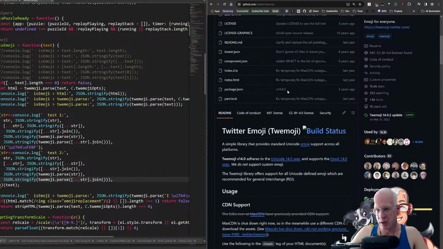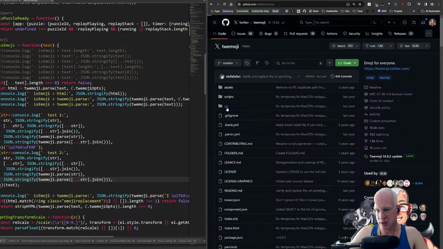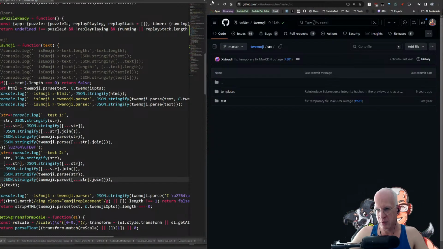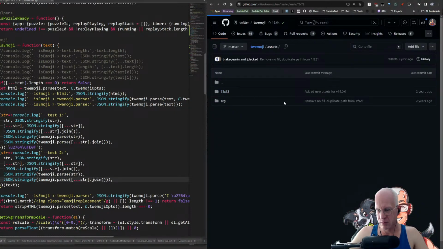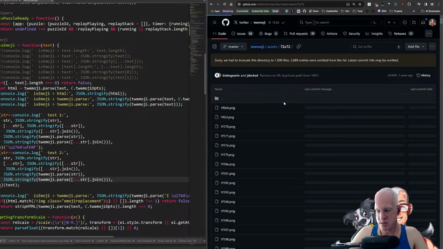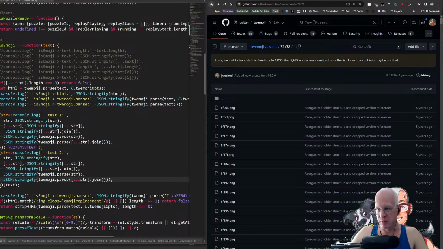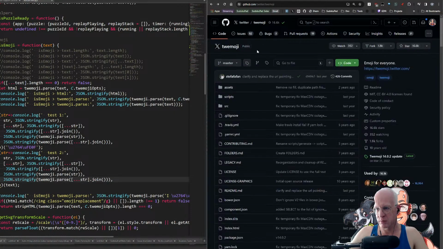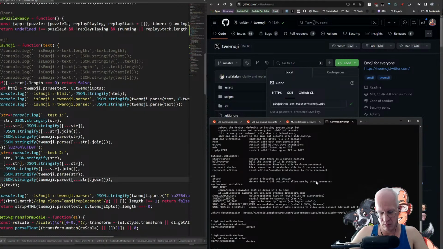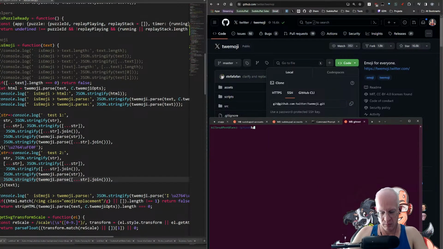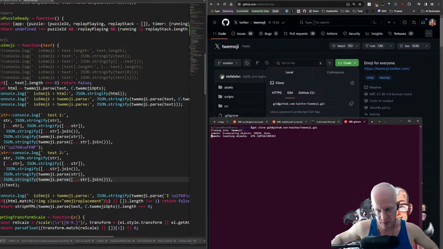Legacy API. The files are in here? No, they're in assets, I believe. Tell you what, I'm gonna pull this repo down, just so I'm not gonna go crazy looking for these files and whatnots.